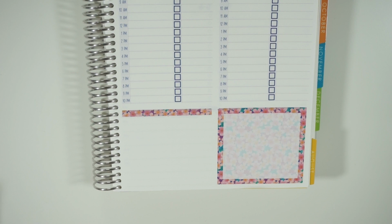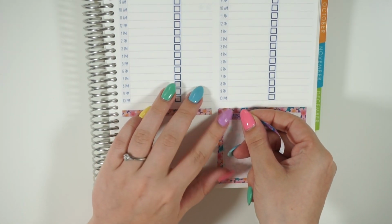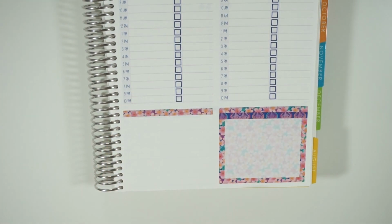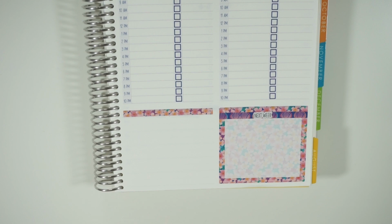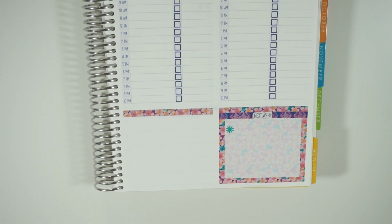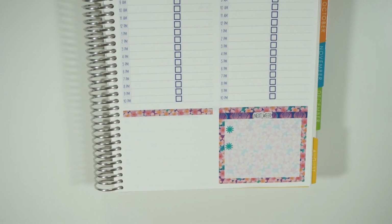And then what I do over this box is I take another piece of the patterned washi. I'm going to take the same as the date covers, and I put it just at the top of the box where it starts to be faded so you can write on. So it kind of creates a little label. And then I take the next week script and I pop that right here. And then I take the little stars that come, and I usually put probably about 3, just to do the 3 highlights for next week. And I love how this looks, and it's definitely just a quick overview for the next week, which I love.